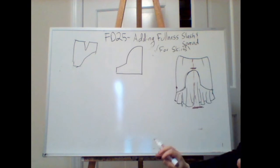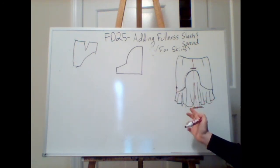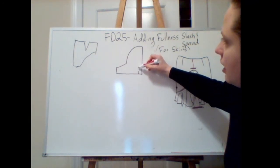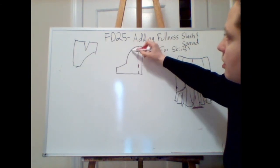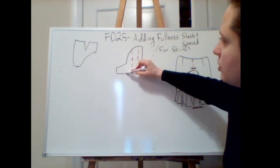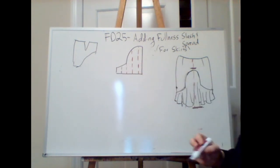And now this might be an area where I don't just cut into thirds even though it's even. I do want to look at where I want my flares and where I want my fullness. So I see I have two big flares here in the drawing and two flares over here. And even though it might not end up exactly like that, this technique is going to allow for bigger and smaller sizes of flares. That will happen no matter what fabric you use.